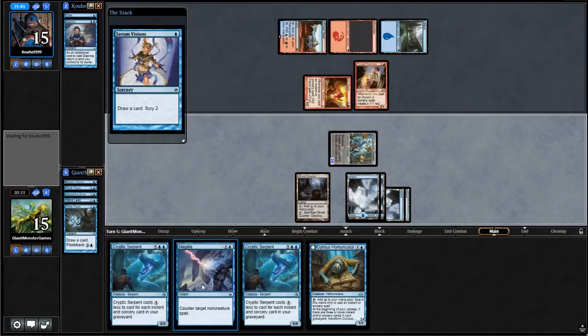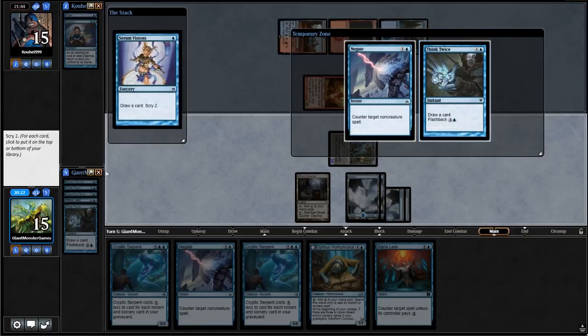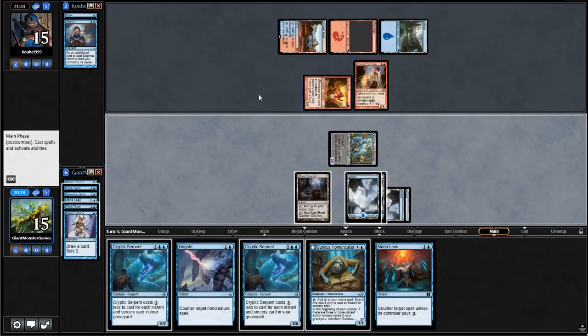The other option, I could always leave up Negate as well, or Mana Leak for that matter. Think Twice, you can go on the bottom of the library. Don't really need you right now because we have 2 Think Twices in the graveyard. Negate, on the other hand, is going to go on top of our library. I would like to draw that next turn.